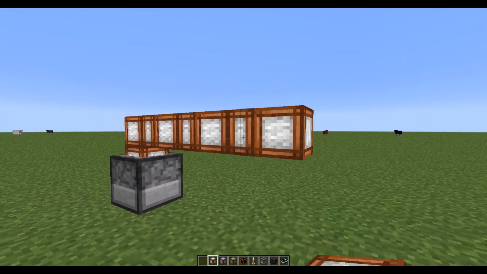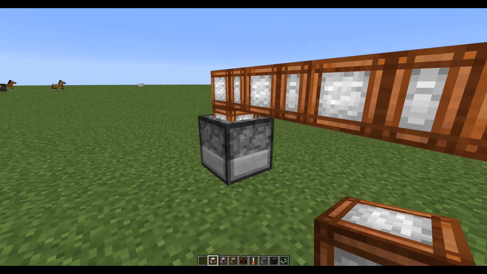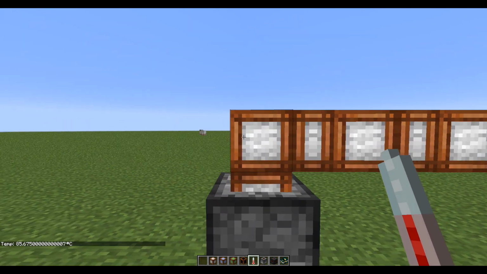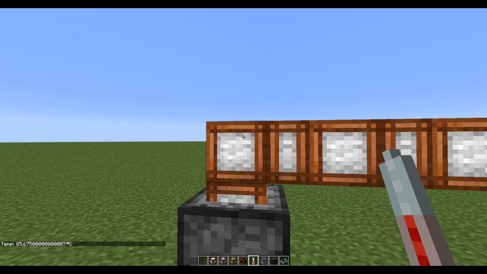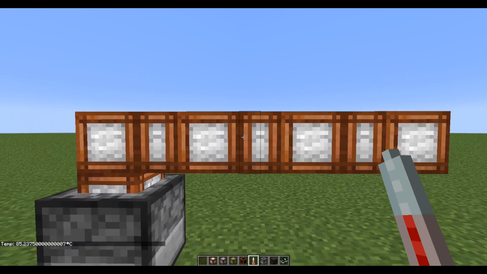Well, we could do that with 4 wool heat cables, which will add up to 1 degree C per tick of loss, which will, as you'll see, it won't get hot. These things are transferring the temperature between them. It's not really heating up or cooling down, it's sort of bouncing around a tiny bit, but it'll basically stay whatever temperature it was at before now.